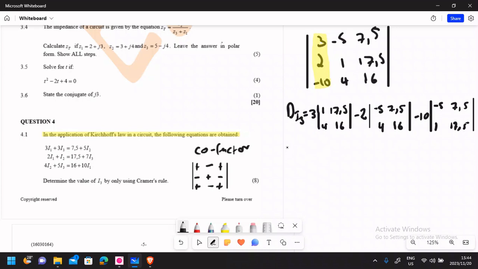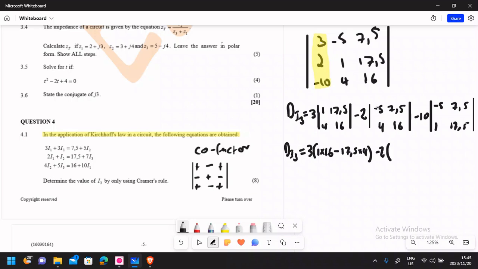So remember guys, we need to do the multiplication, so let's do it. I know this is going to take a little bit of time, but guys, remember the aim is to understand. So how do we do it? We say 1 multiplied by 16. Remember, it's the first and the last first, so it's 1 multiplied by 16. There we go, minus, now this product here, minus 17 multiplied by 17.5 multiplied by 4. I think we're going to need more space here, and then we have minus here.